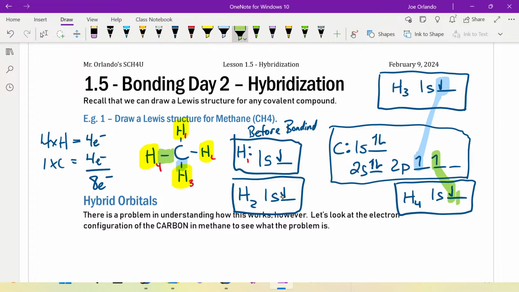That's right. So now the problem is when these guys go to share, I guess they could share with each other, but that's not the structure. There isn't a bond between hydrogen and hydrogen, right? It tells us that the bond is between hydrogen and carbon. And more to the point, if you take some methane and do X-ray crystallography with it, so you get it cold enough that you can get it into a solid crystal and shoot X-rays through it, that's how we figure out the bond angles and things like that.